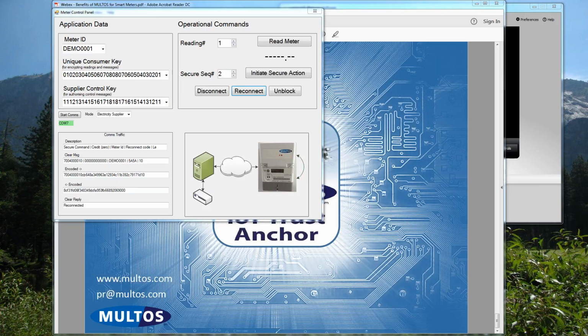Just one clarification I request, sir. This unique consumer key. This is in my example scheme of how I envisage an infrastructure working. So that consumer key would be something generated by either the electricity supplier, or perhaps by a wider body. There might be a national body that manages unique consumer keys. And that key itself could be symmetric, as I've got in my example, or it could be an asymmetric key. It's up to the national scheme or the local scheme how they want to handle that. And MULTOS allows you to program what your individual applications do.